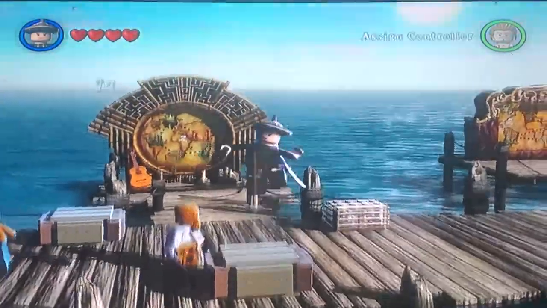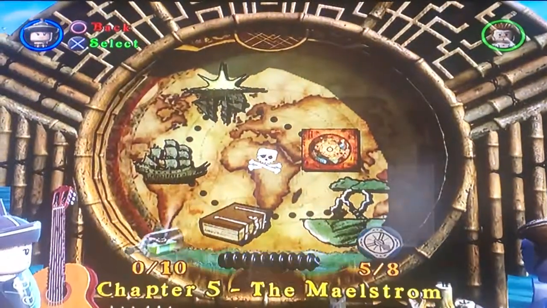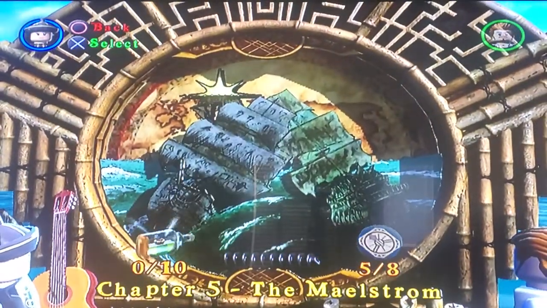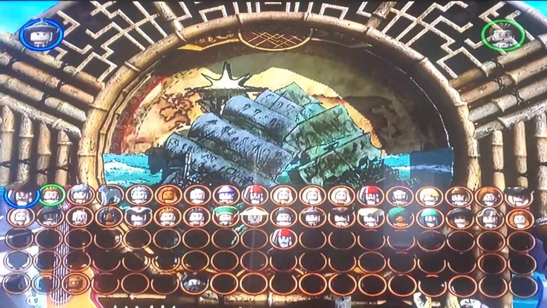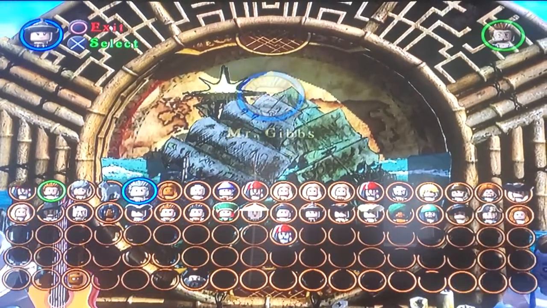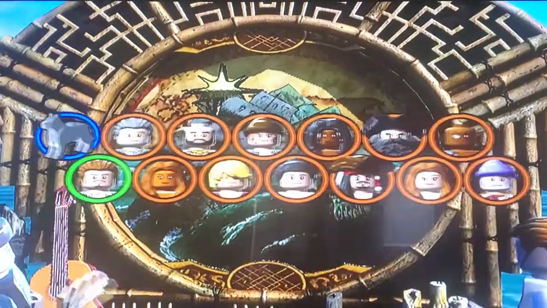So guys, today we are going to be finishing off at World's End with Chapter 5, The Maelstrom. So guys, let's get started. So I am going to pick, I guess, the Guard Dog. That is a very large list of characters.